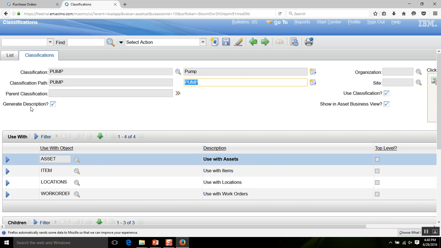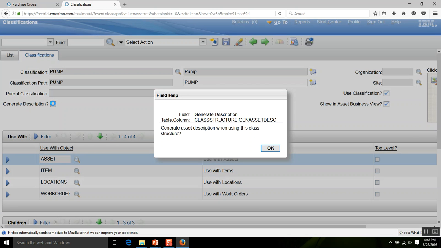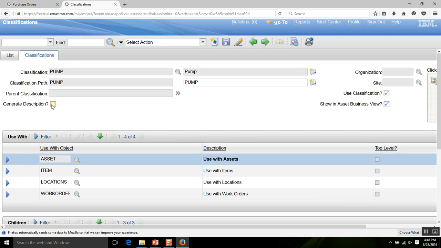Generate description. What I mean is, we're basically entering in the MSDS sheet for all of our chemical products as item masters, in the specifications of the product. And we started that with just the chemical composition and the hazards.